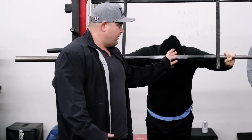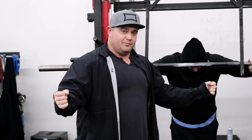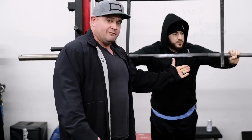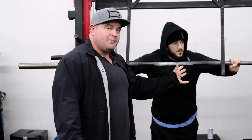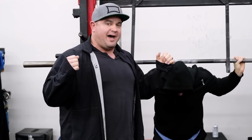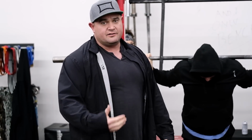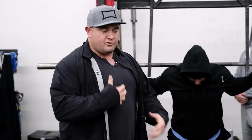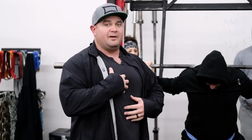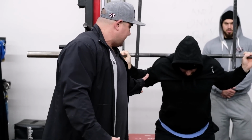Your hands are going to be in super close or out super wide depending on your mobility. For Mike, he's got decent mobility, goes with a medium-ish grip, and he's able to get his back really tight and lock his back into place. What we're trying to do on all three lifts, whether it's a bench, a squat, or a deadlift, is pull our rib cage up a little bit, and pull our shoulder blades kind of down and back with the elbows in close to the body. So that's exactly what he's doing here.